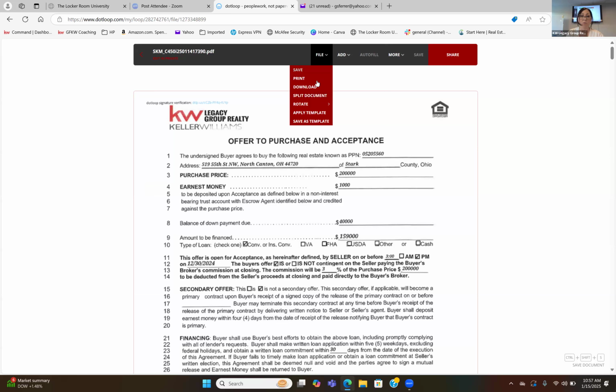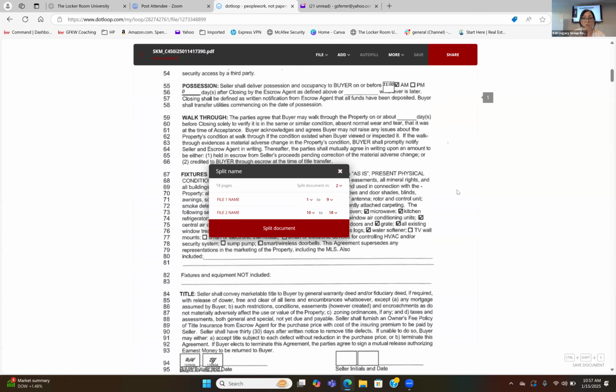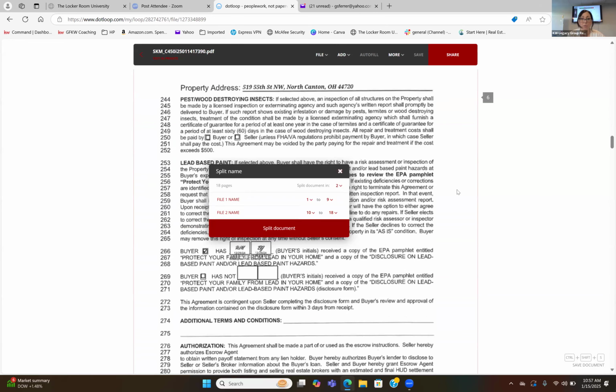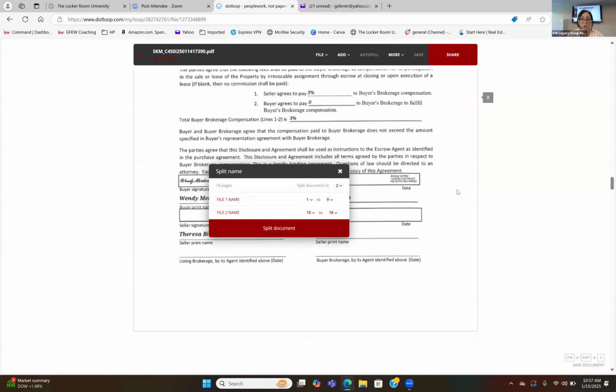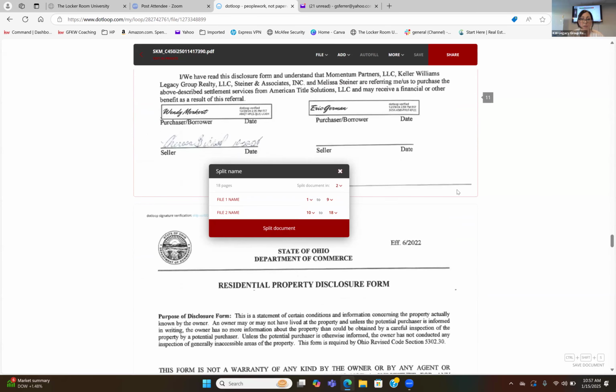So now I'm going to go to File, Split Document. And how many pages are here? Or how many different documents? So let's count them. So we've got purchase agreement is 1. The buyer broker compensation is 2. The agency disclosure is 3. American title is 4.